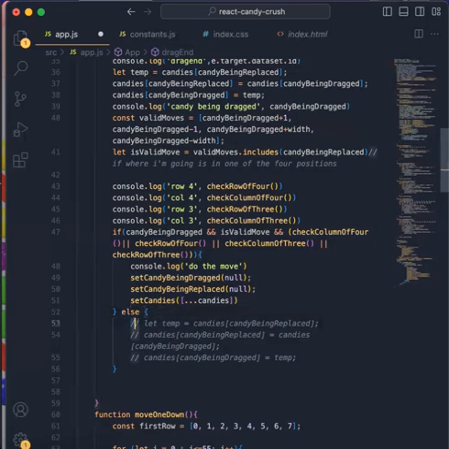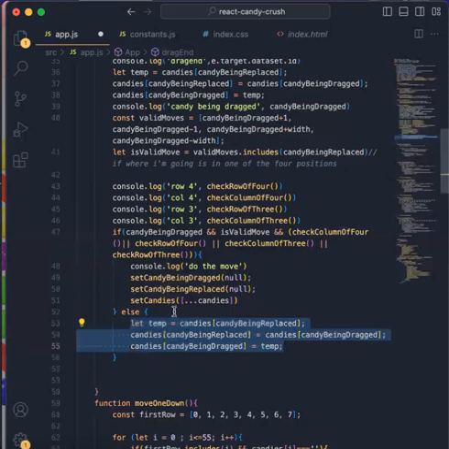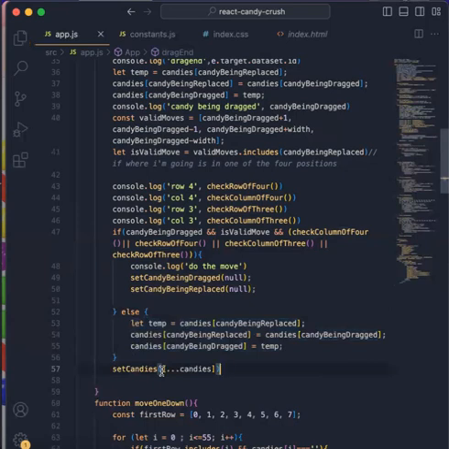And if it's not a good move, not the right move, I would reset it back, and then set candy would go all the way up. Okay, that worked. Whew. Learned quite a bit here.